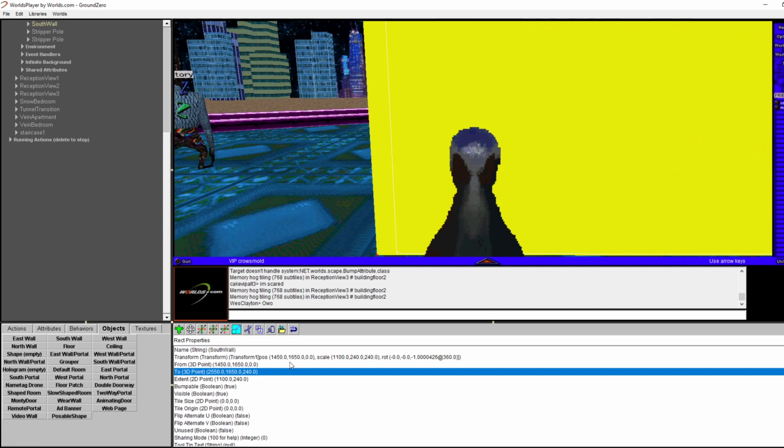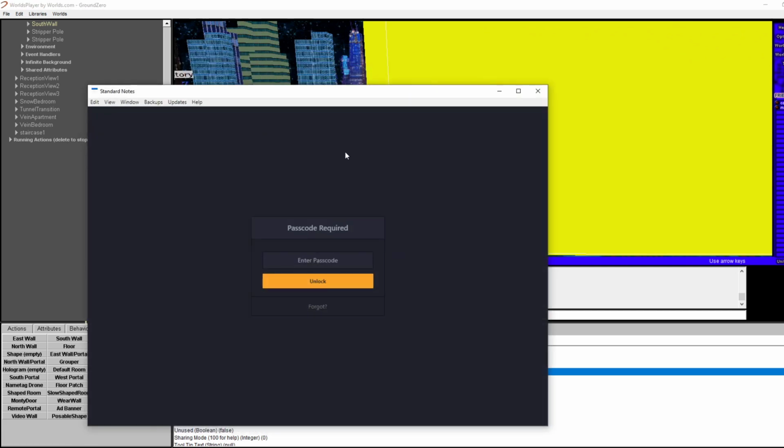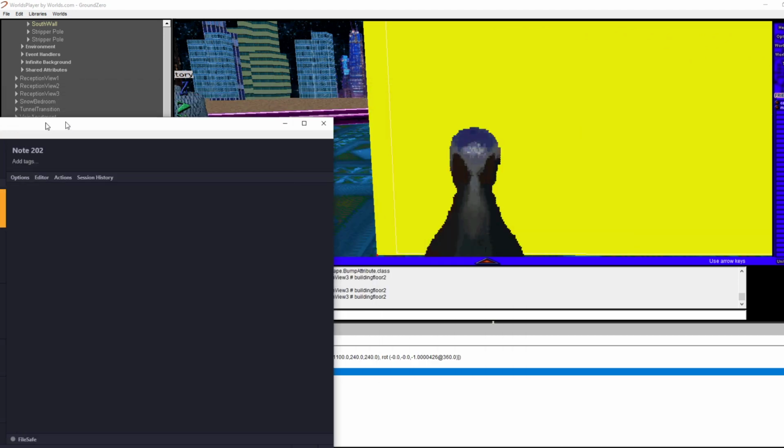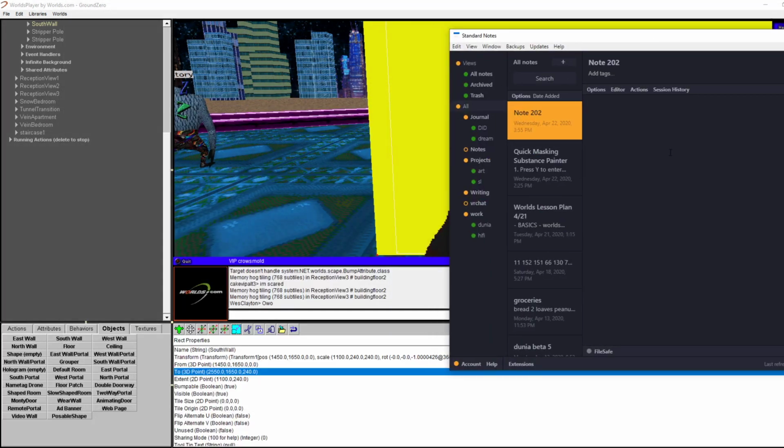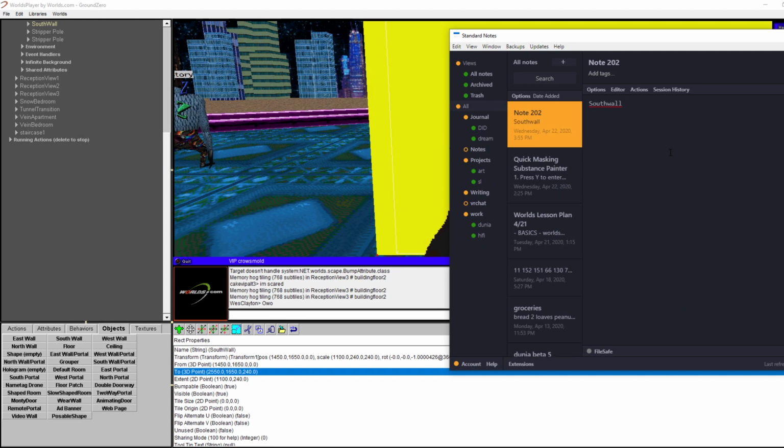Sometimes it helps to have a document open just to have a good idea of where you have this rectangle from. So, for example, we can do south wall. It's from 1450.0, 1650.0, 0.0, to 2550.0, 1650.0, 240.0.